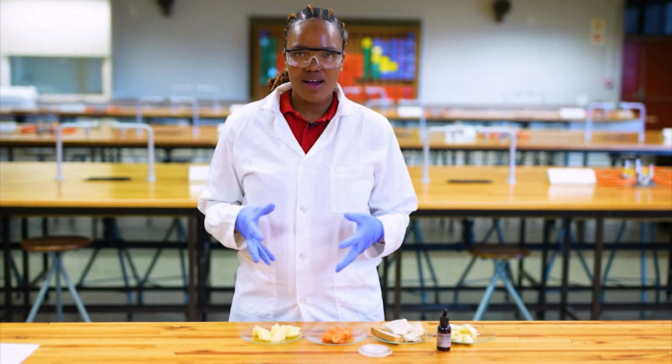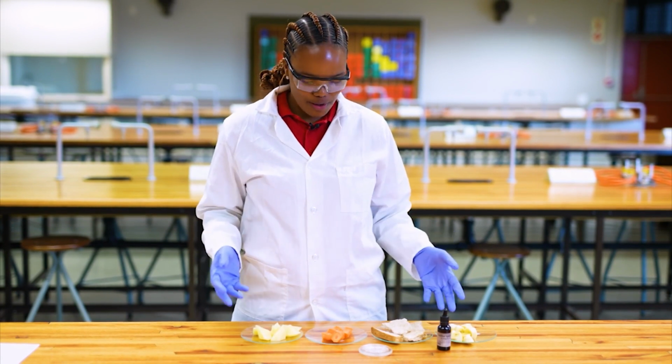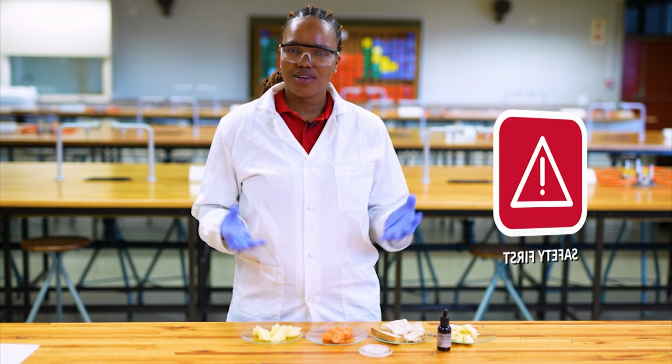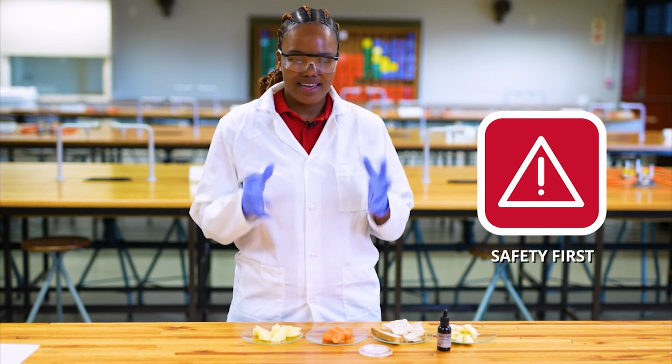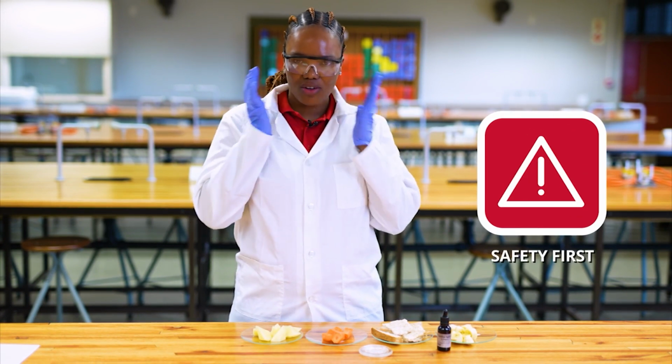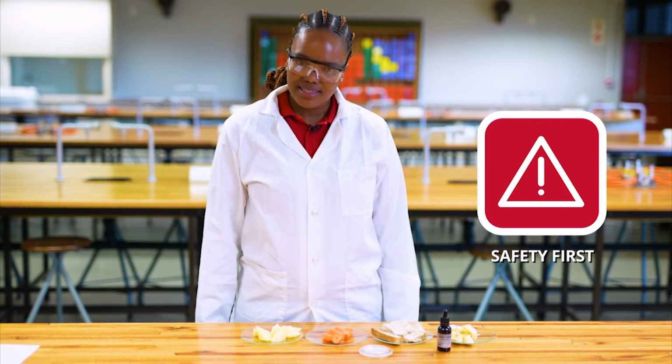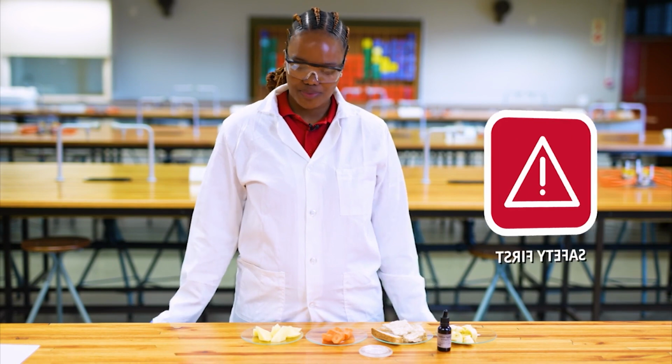So today we are going to perform an experiment testing which particular foods have starch. Now we are inside a lab. I am going to perform our starch test. First things first, I must have my protective gear. I have the gloves on, I have the goggles on, I'm wearing a lab coat, and I have long pants, and I'm wearing closed shoes.